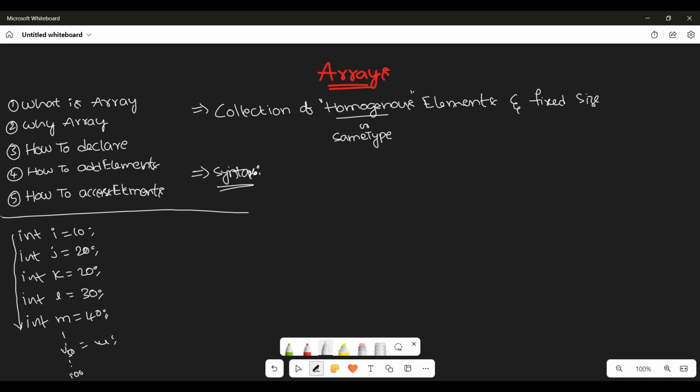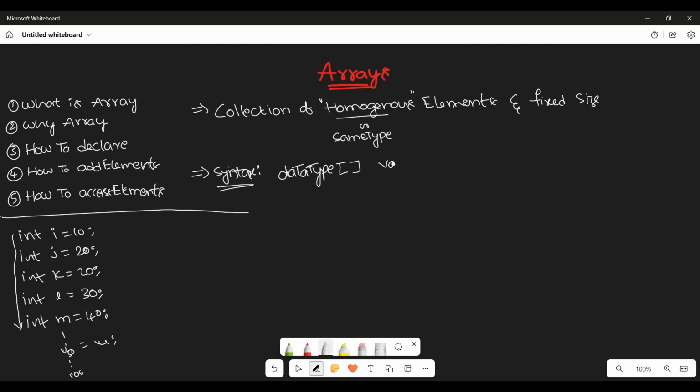So whichever data type you are trying to store, it may be integer, character, string, float, double, whatever, we need to specify the type. First we specify the data type along with a square brace. This is one important symbol you need to remember: by using square brackets we declare an array.